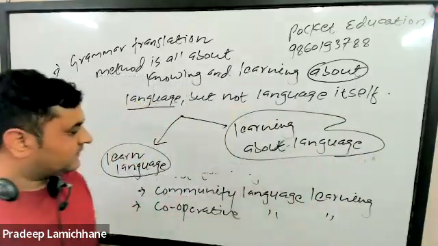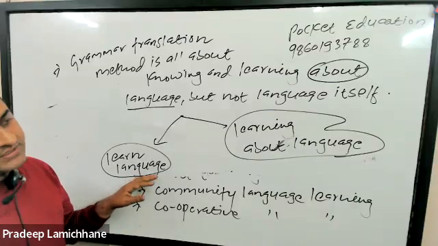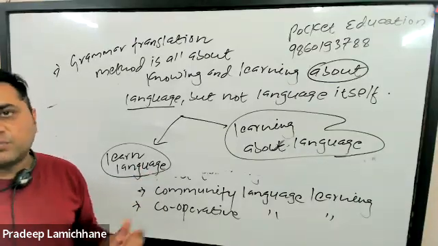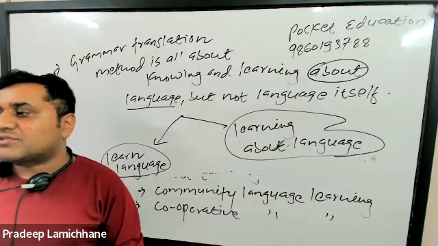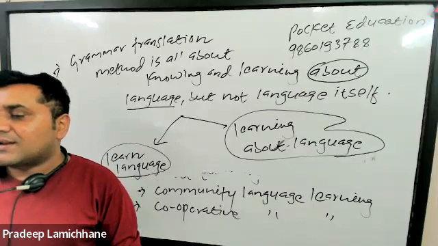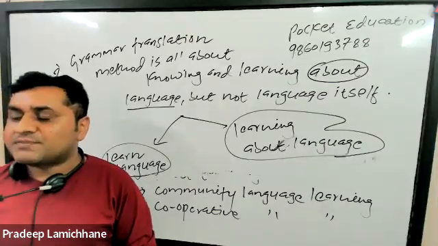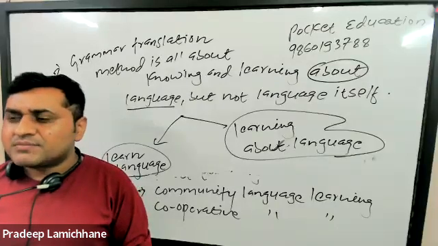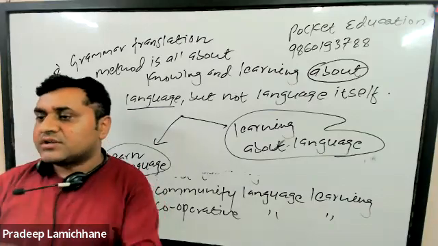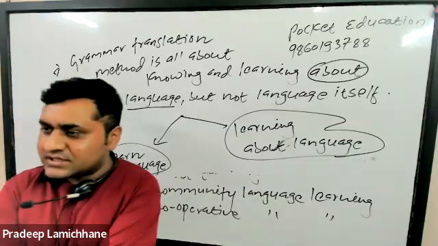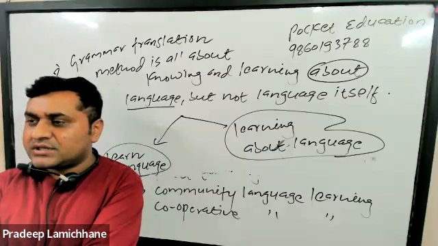If you want to learn language, you have to communicate. If you want to learn language, you have to practice it. If you want to learn language, you have to be active in your classroom. In grammar translation method, students are not active in the classroom. Your teacher is one-sided. The teacher only speaks to you. The teacher is sometimes unusually commanding to you. The teacher imposes some grammatical rules on you. And whenever you begin to follow your teachers, the problem is that you never get chances and opportunities to express yourself.